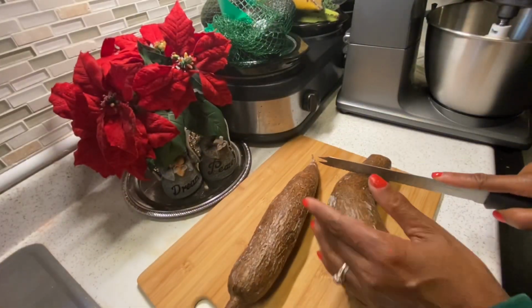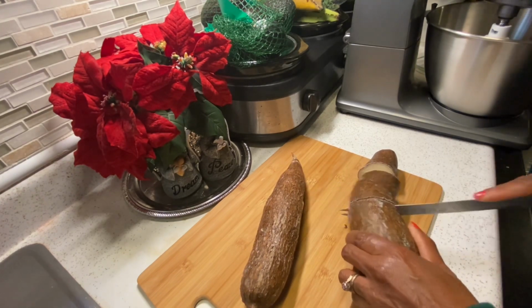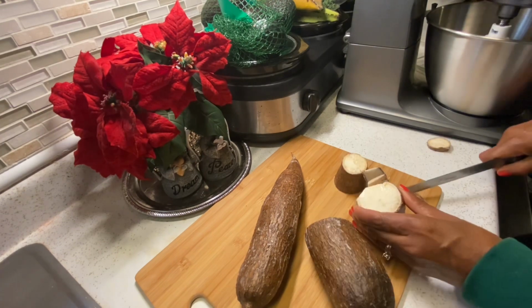So now I'm going to cut up the yuca, and I'm going to try to cut them in as small pieces as I can so that it will speed up the cooking process.